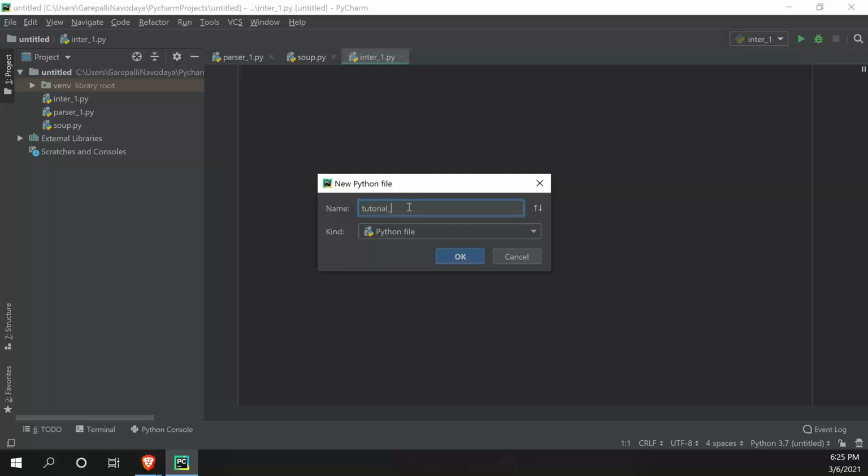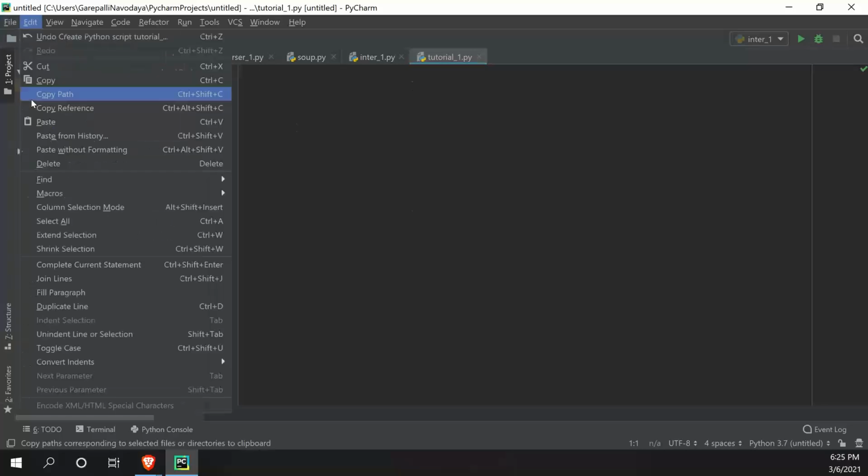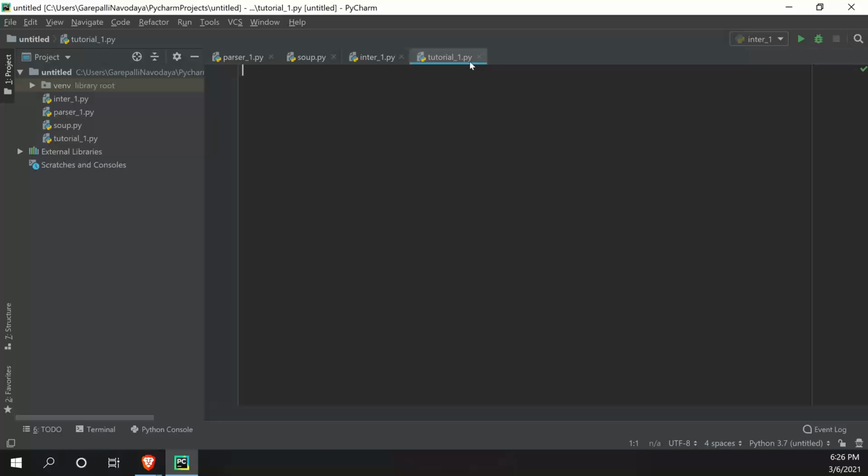Tutorial underscore 1. So go to this option File and select New, and it will prompt all these options. Just select Python file. And enter a name, and that will put a .py at the very end. So you just put tutorial underscore 1, and it will automatically append .py to the end.